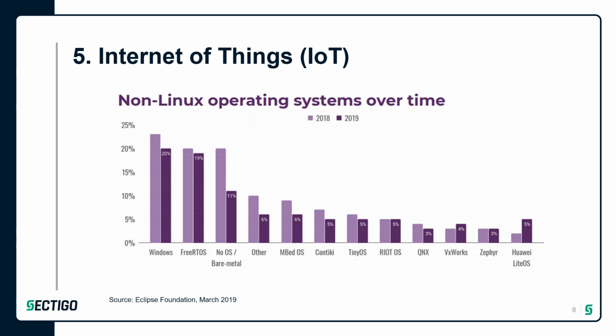This chart is based on a survey that this group, the Eclipse Foundation, did of 1,700 enterprises that use IoT, and it was a pick all. So more than 75% of them had picked Linux as an operating system they had for their IoT devices, and then these are the other ones they may also have picked. And as you can see, among people who picked Windows at all, it was only 20%. Which means that 80% of them don't use Windows at all, and it could very well be nearly 0% that are exclusively on Windows. And I bet you that 20% is almost entirely point of sale devices and ATMs.